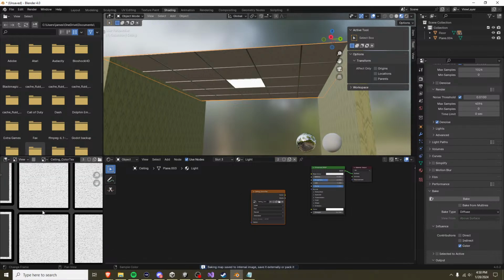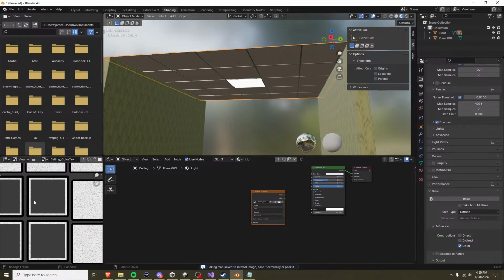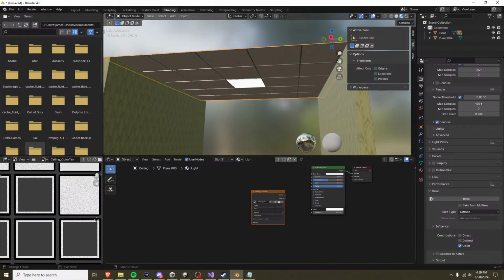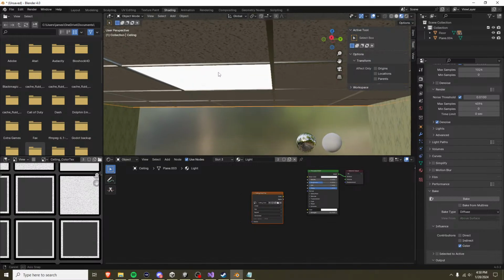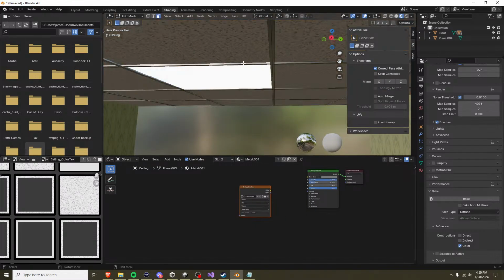There we go. So this is our map. Oh. No. I think it's fine.